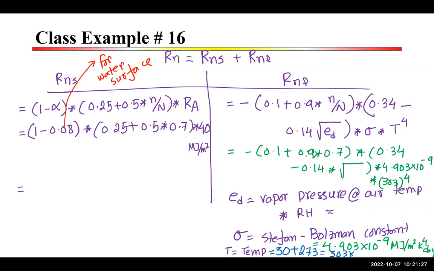Now, the only thing we don't know is the saturated vapor pressure, right? At temperature 30 degrees Celsius. Which table we should use? We can use appendix C, or table 3.2 is well organized with the energy balance method. So we can use table 3.2 also. So everyone, are we good up to this point?